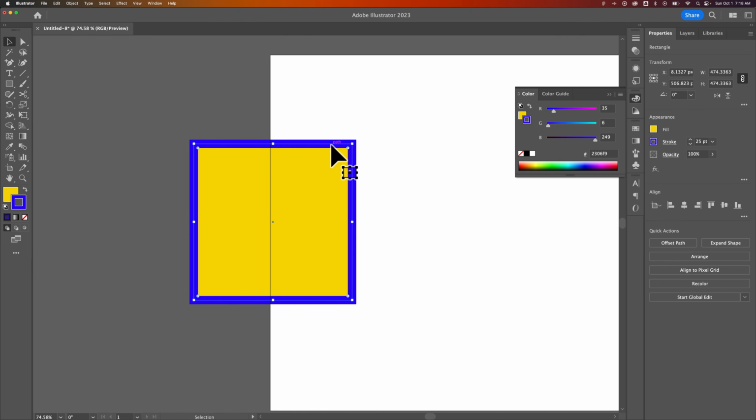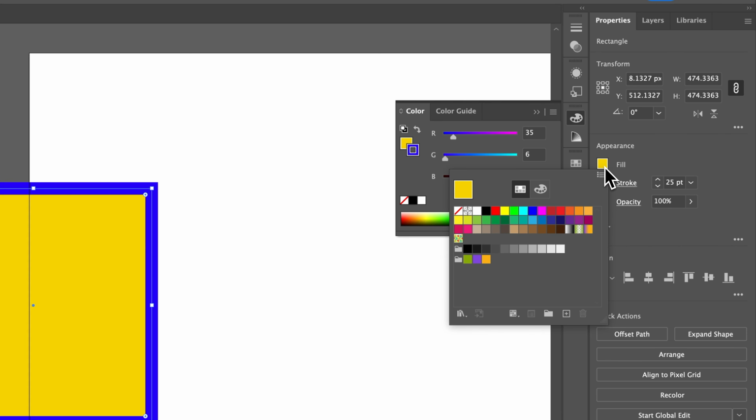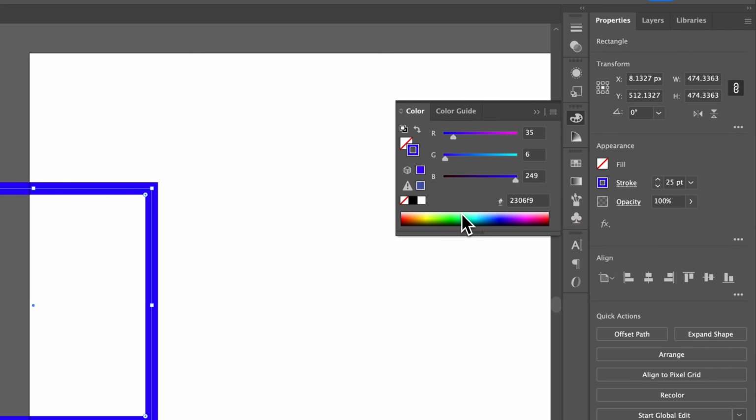So another spot that you can do this and where you can see the actual width of your stroke is over here in the Appearance panel in the Properties section. So we can do the same thing. We can click on our fill, and there's going to be a slash right here. So we could remove the fill just like that. I'm going to press Command or Control Z to undo. Same thing with the stroke.